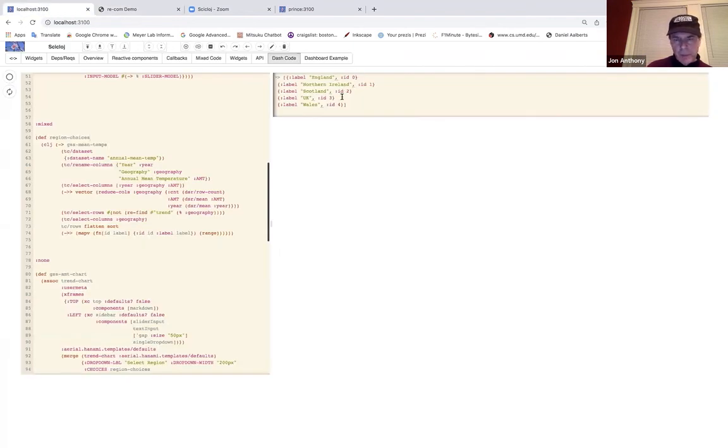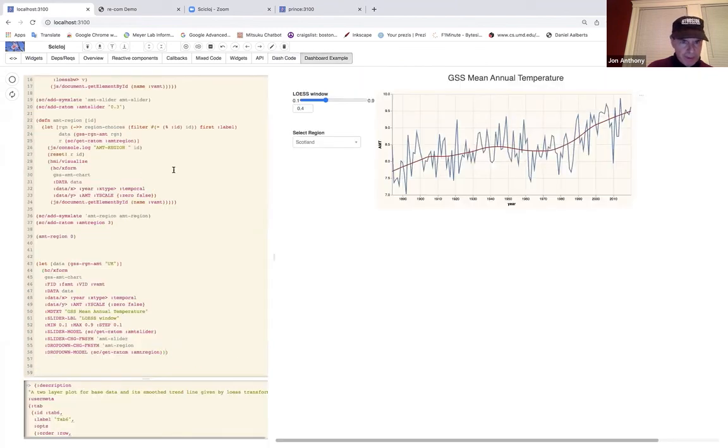And what's passed in when you make a selection is the ID of the selection. That's why you have to translate this into the label, because our GSS region annual mean temperature function takes the label, takes that string value, because that's what our code is, right? I mean, that's how that works.